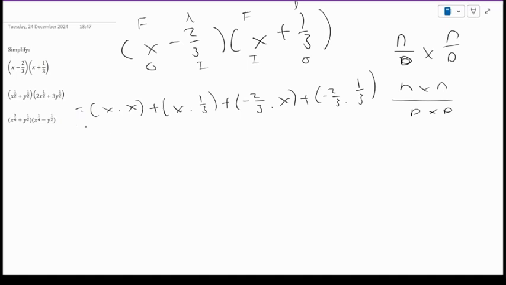Now, what is x times x? x times x, that is x squared. Signs give us a positive. Now, this is x times 1 over 3. Well, this x, we can say that it's over 1. Why? Because anything divided by 1 will just give us the numerator again, right? So, x over 1 times 1 over 3. That is x times that 1, which just gives us x. And that 1 times 3 just gives us 3, right?